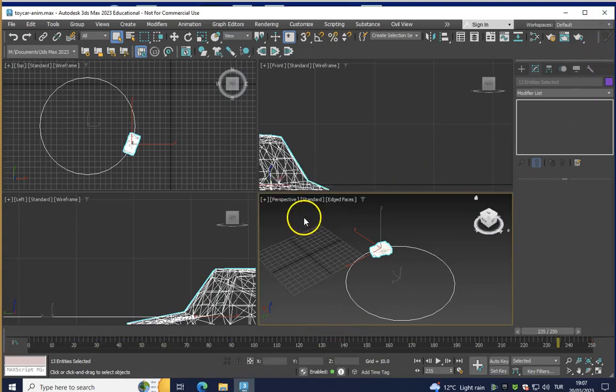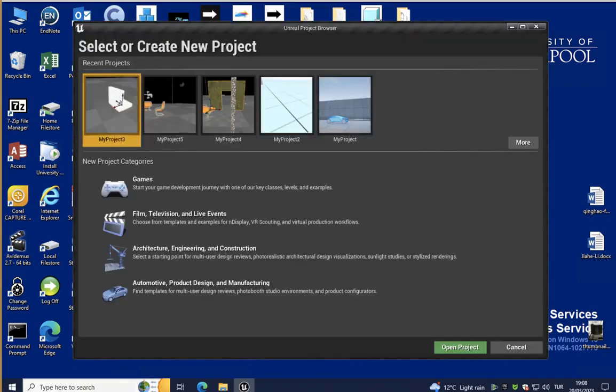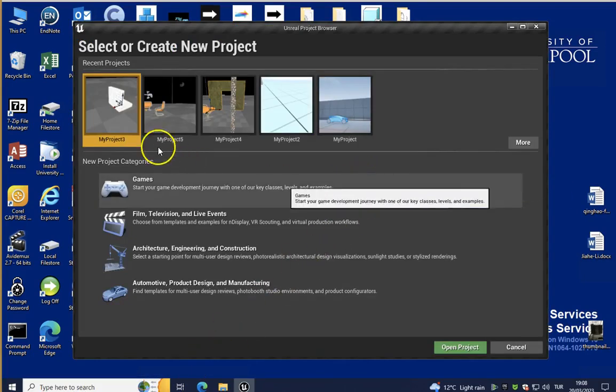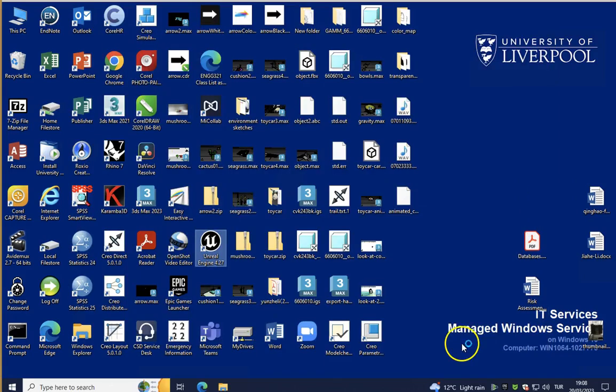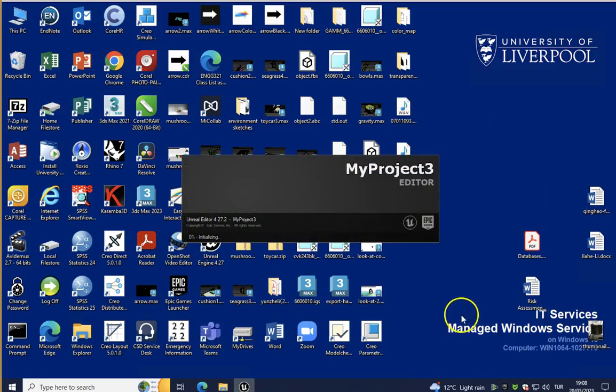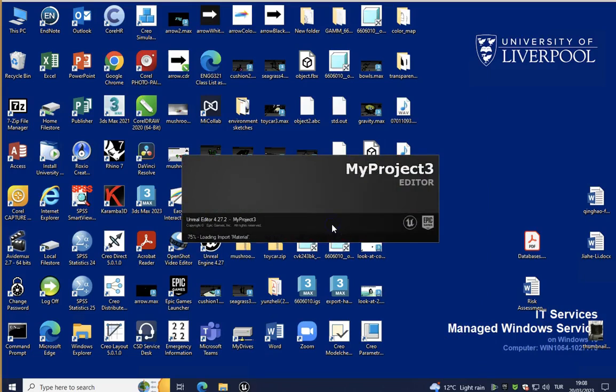I will also later on open the Unreal Engine. I had several projects that I was using, so I will select one of them. But of course, you can also create a new project and then add your animated objects there.